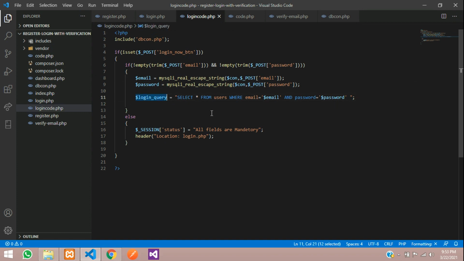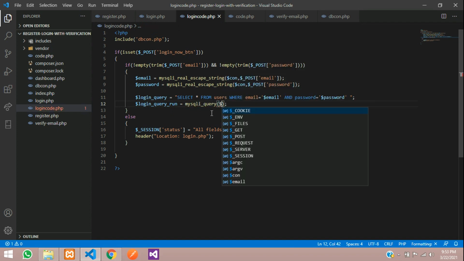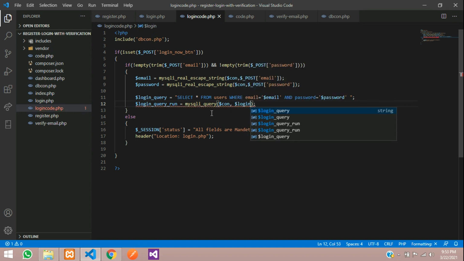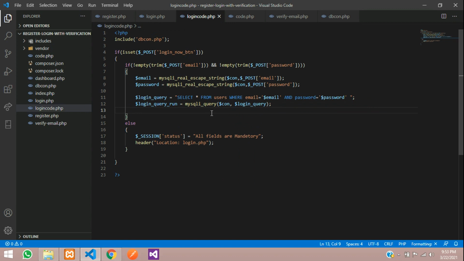And now let's run this statement. We'll name the variable query_run, equal to the mysqli_query function with the database connection and then your login query. Now let's check whether any email exists or not, at least one record.